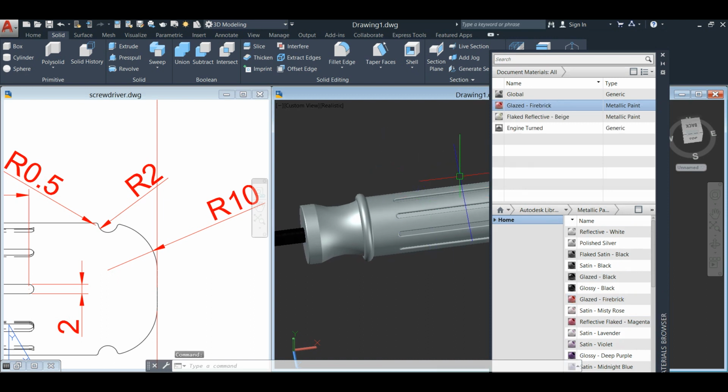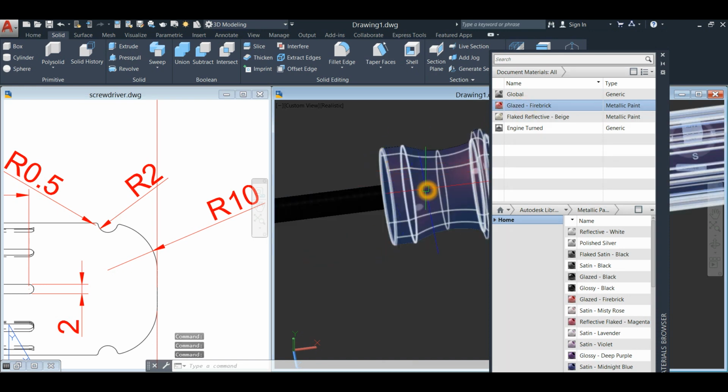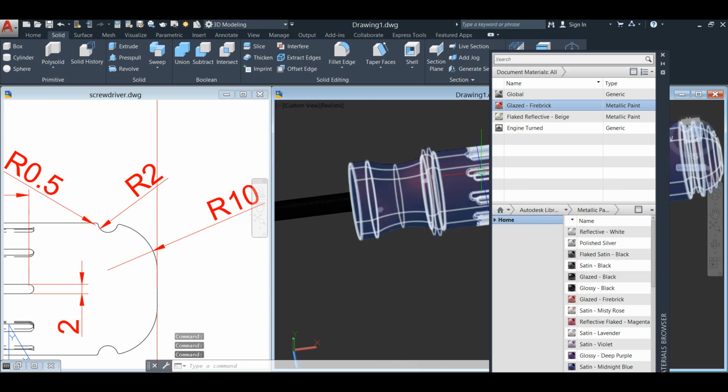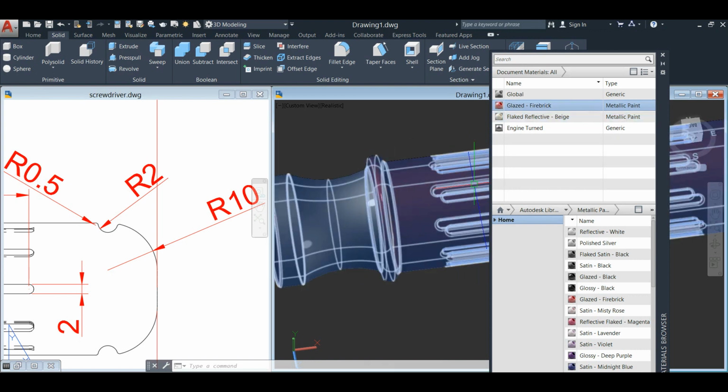Alright. So I'm gonna use this one for the handle. I'm gonna change the color for this one. But since this is one object, what I can do is click this one. While at it, press Ctrl and click this one here to separate the color. Same process. Press Ctrl. Click this one here, this face.